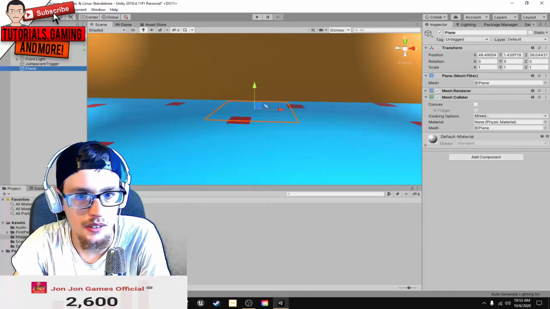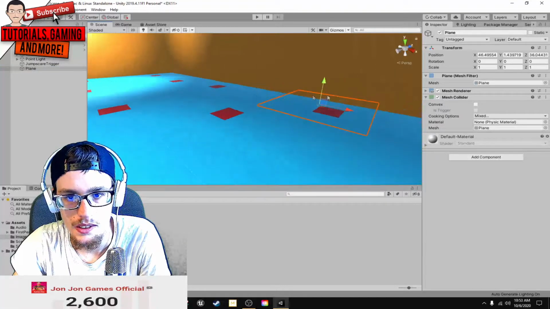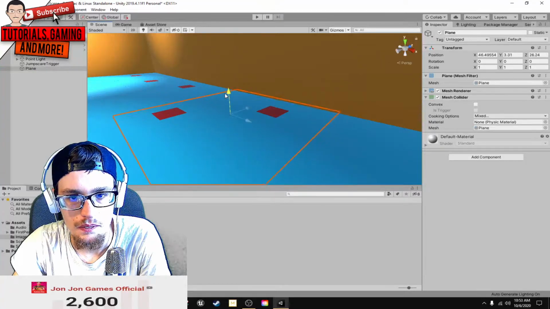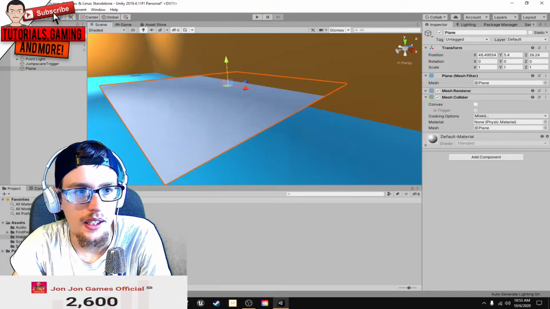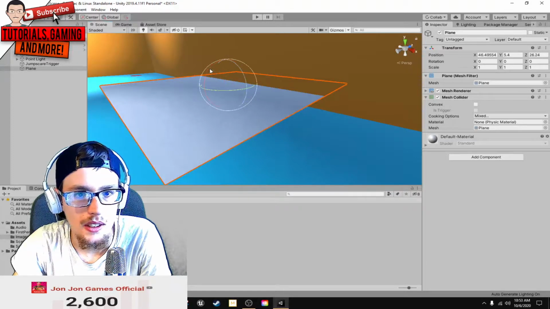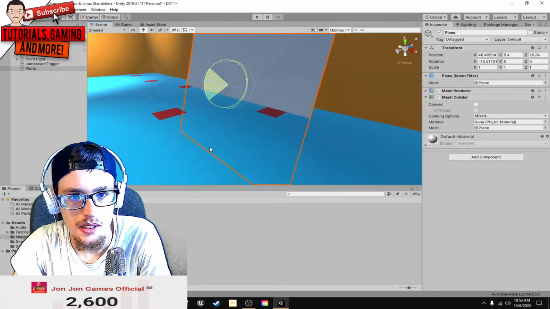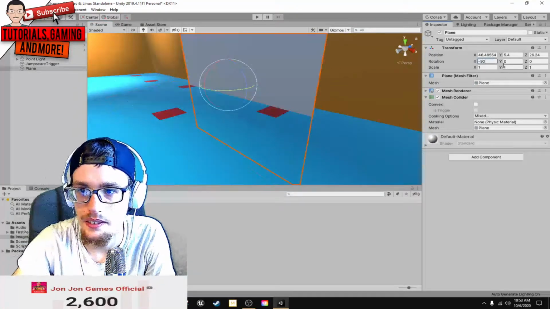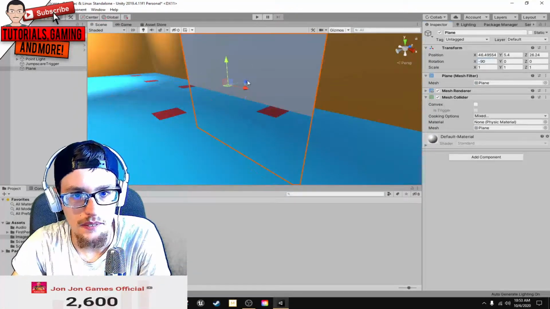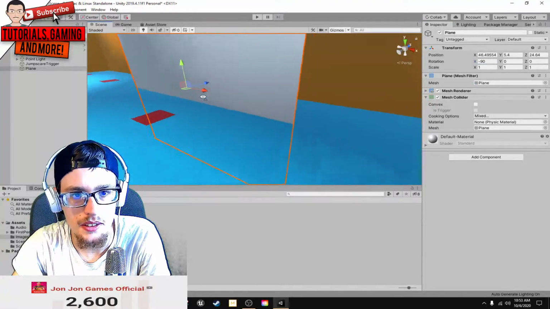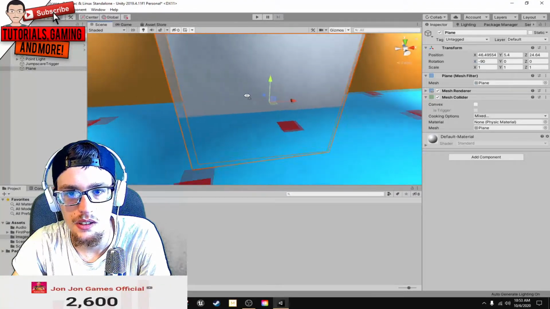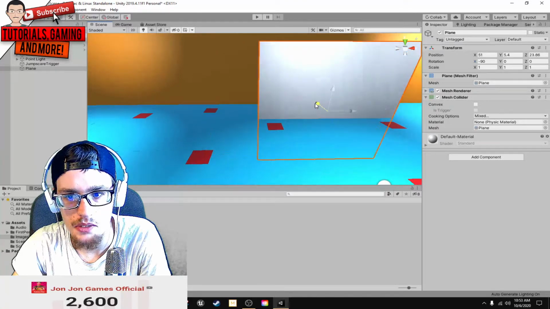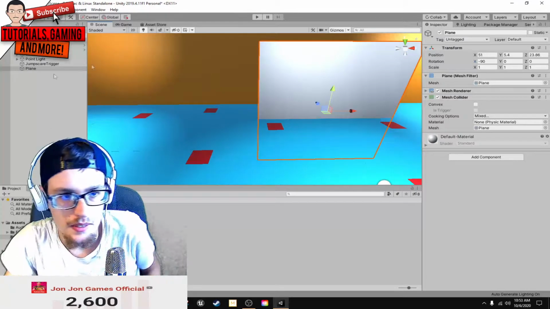Now we need to move this into our scene. Now we need to use the rotate tool to rotate this where we want it, or you can just type in -90 like that. Now we just need to bring this in to the right position, and we also have to rotate this, because some of these images will be upside down.